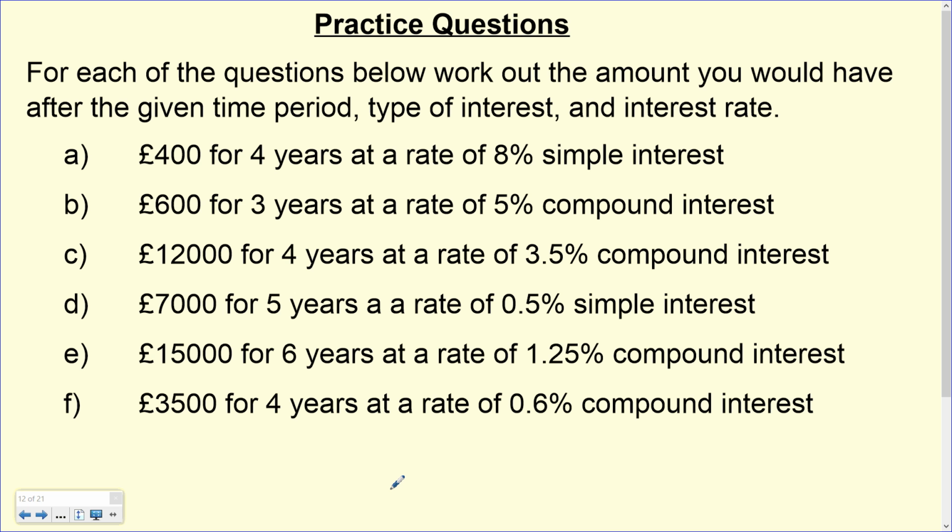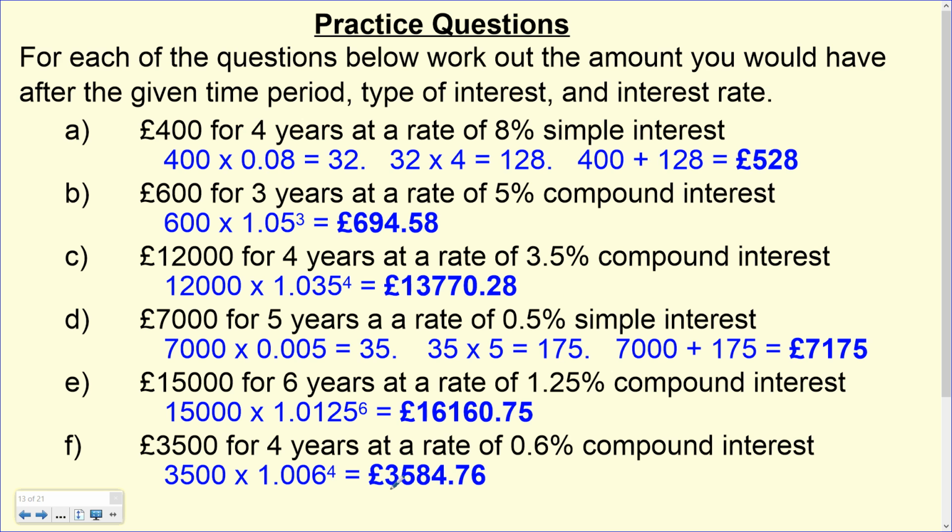So, looking to give you the answers here. There are the different calculations for each one. As you can see, I've used multipliers when calculating. Like I said, it saves you time. It makes it quicker to do, and it gets you there quicker in an answer. So that's a bit of revision on compound interest.